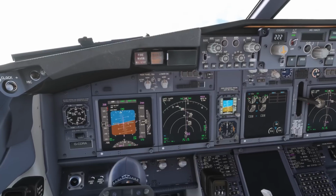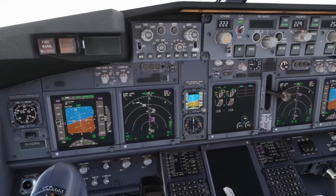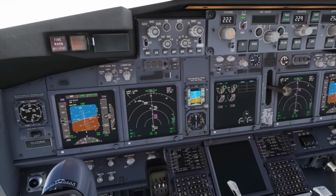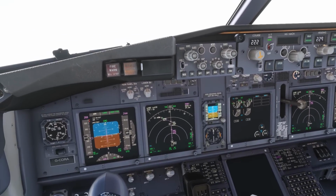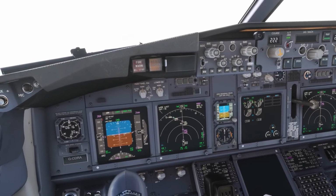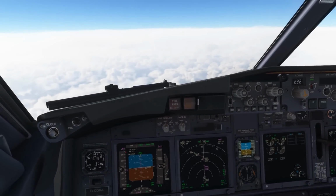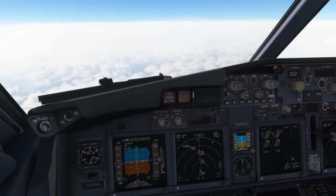In terms of our fuel, we need 1.5 tonnes for Luton. Luton's the alternate today. Currently showing we're going to be arriving with nearly 4 tonnes, 3.9, so we've got an extra 2.4 tonnes there. I did plan for an extra 30 minutes of fuel just to cater for the mist and fog that we've already discussed. So arriving basically with an extra hour and a little bit more up our sleeve. Plenty of options then if we do need to hold. And the conditions in Luton are much nicer, so if we did have to divert, no real concerns there.